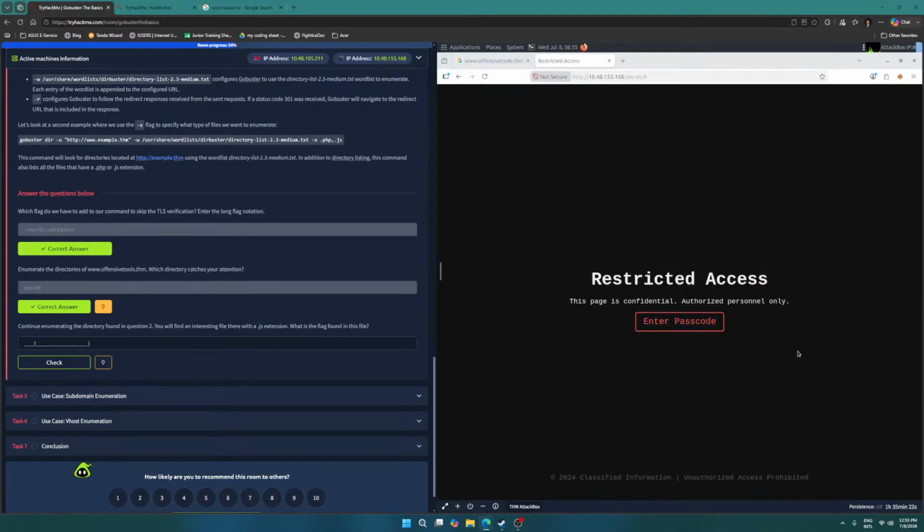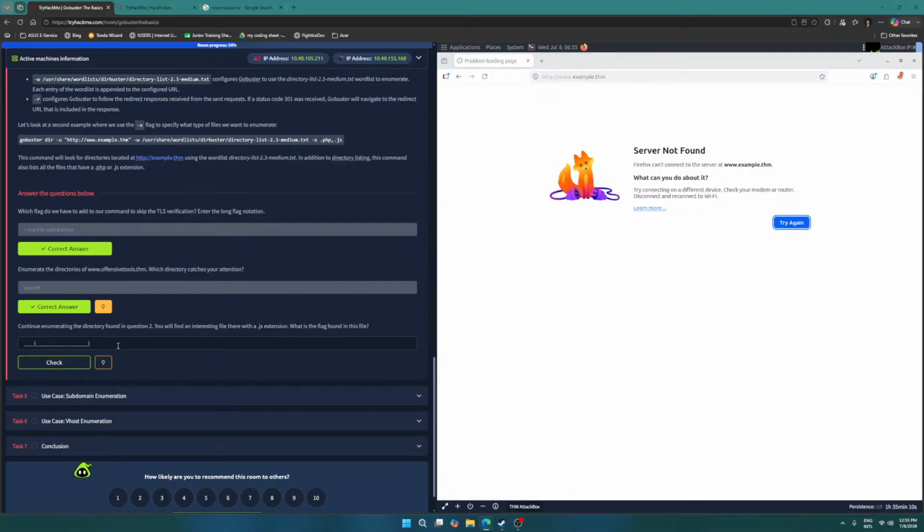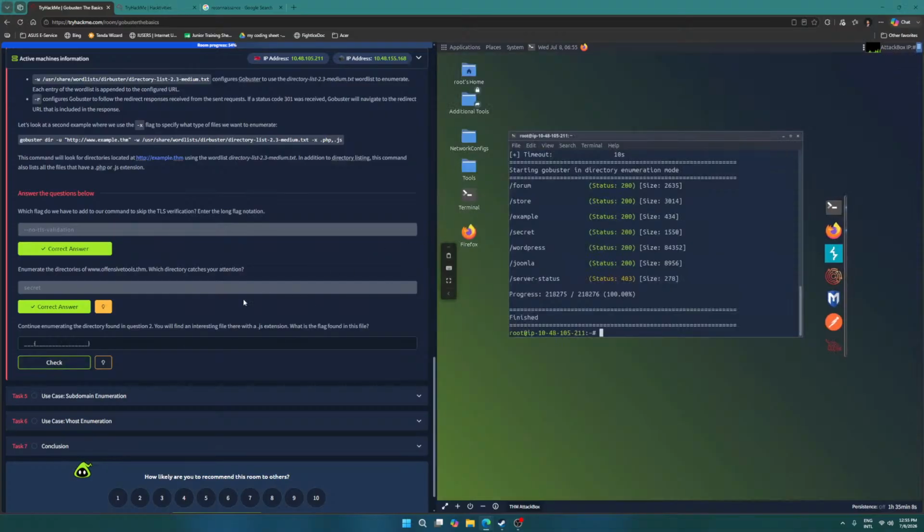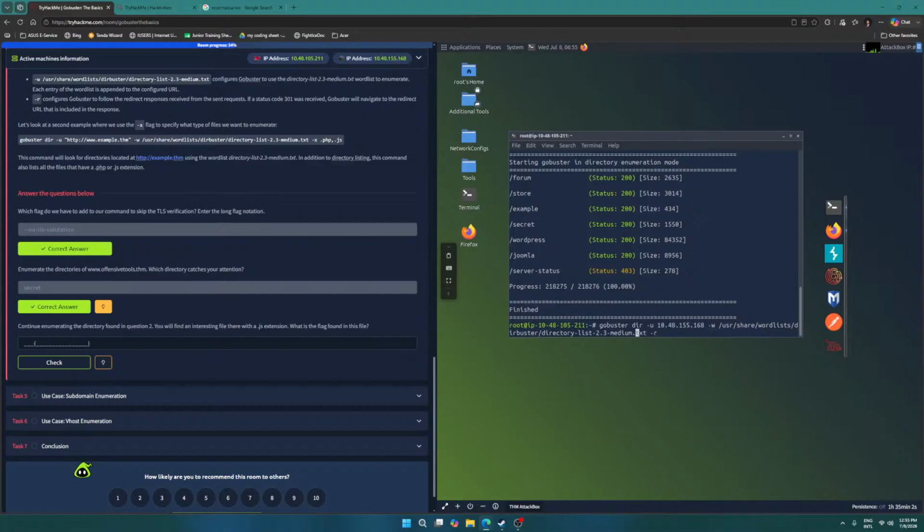Okay, we are restricted for some reason, and we're looking for a key. So it's telling us to enumerate even this part. So let's say /secret.